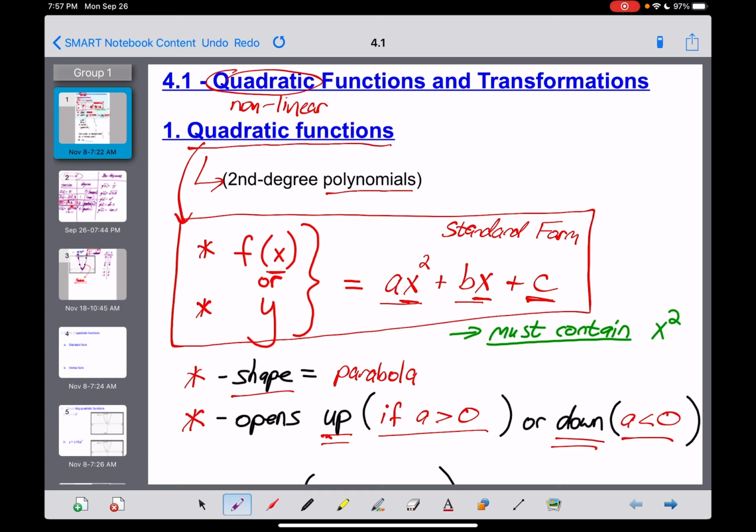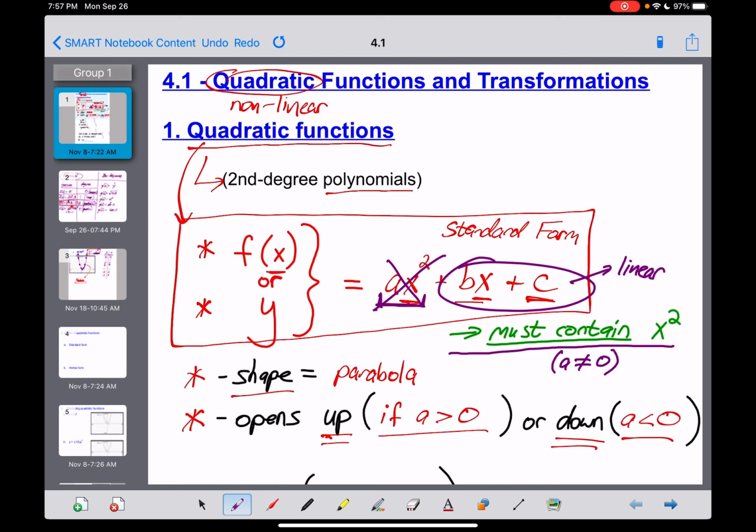Well, in that case, guys, if A is 0, this entire term right here drops out completely because it's 0 times anything squared. This is all you're left with, bx plus c, which isn't a quadratic function. That one right there would just be a linear function. It's a line, and so it doesn't open up or down. And that's why we have this little note right here that I didn't mention until just now. A quadratic function has to contain an x squared, and what I really mean by that is a cannot equal 0, because if a were to be 0, you wouldn't have a quadratic function, you would have a linear function.